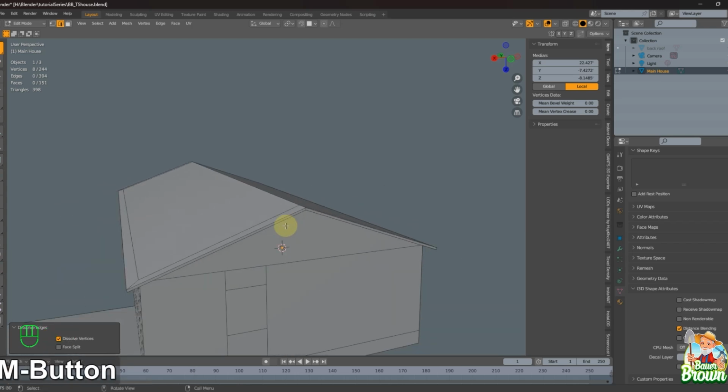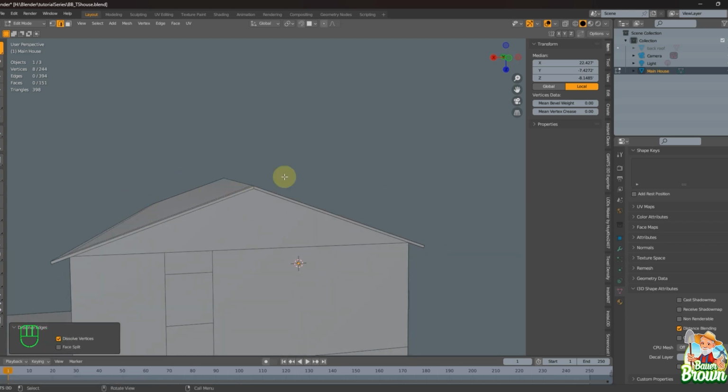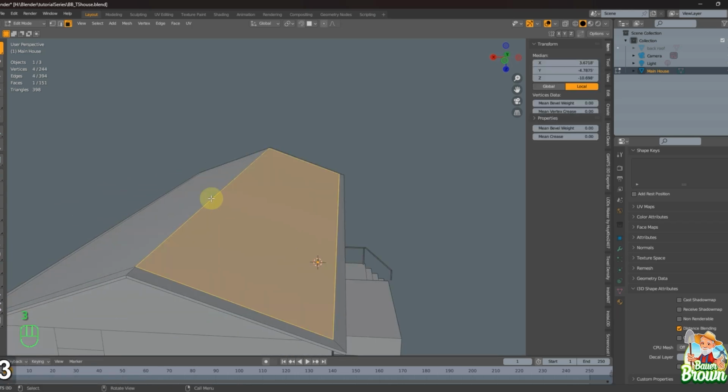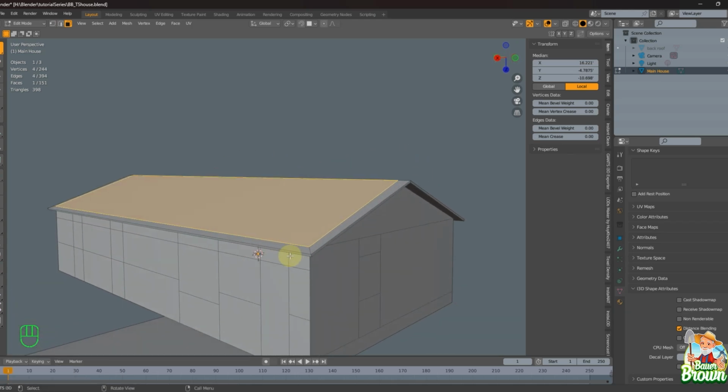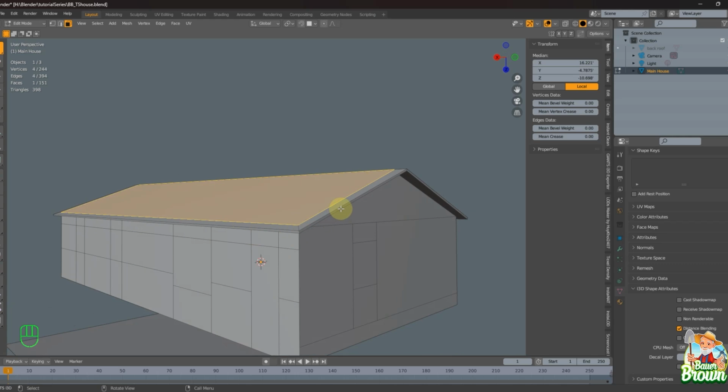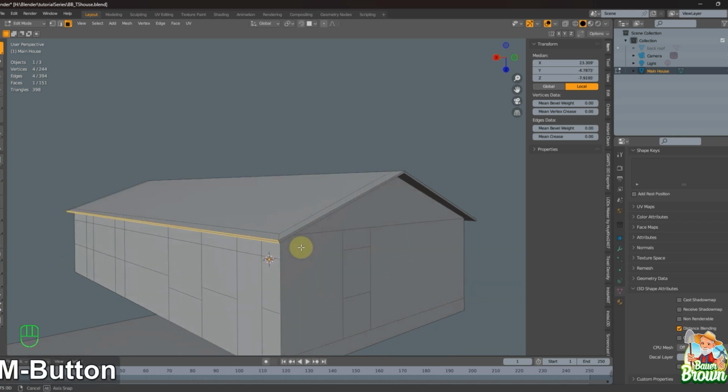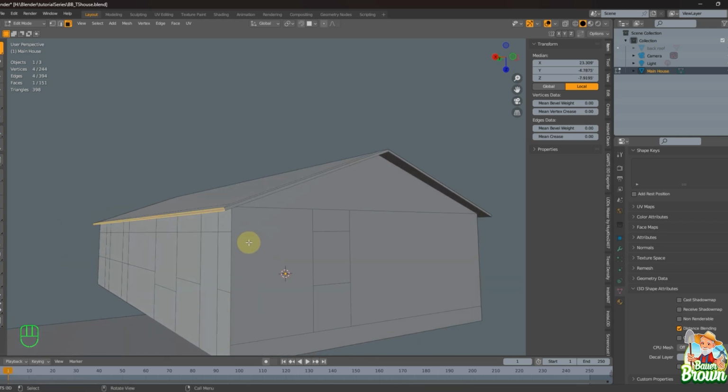Now, the reason that was important is when you pulled up these top two faces here, right? These two big ones, you did those along normals, because it left your edges, like this edge here and this edge here, on an angle, right?